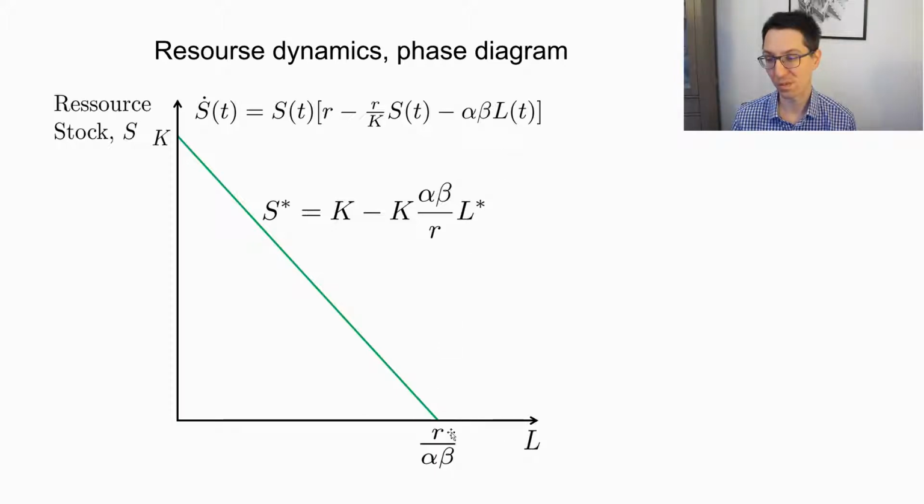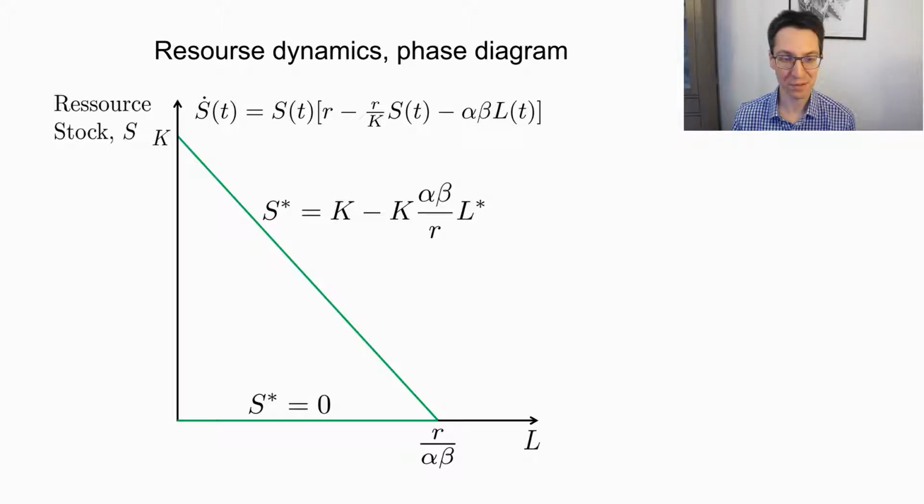Of course, it could be infinite, but we can just limit ourselves to these values there, and then indicate them this way. So S star equals 0. So all of this set of points are all the combinations of S star and L star for which S dot is equal to 0. All right.